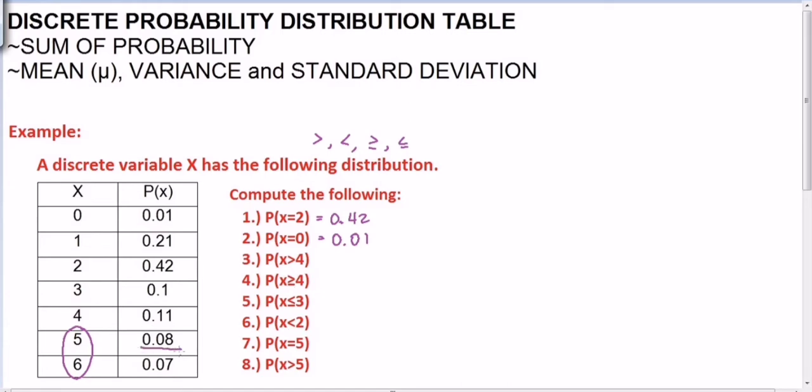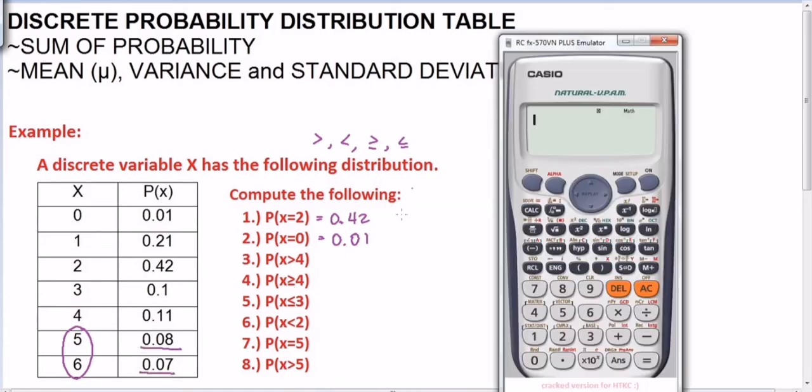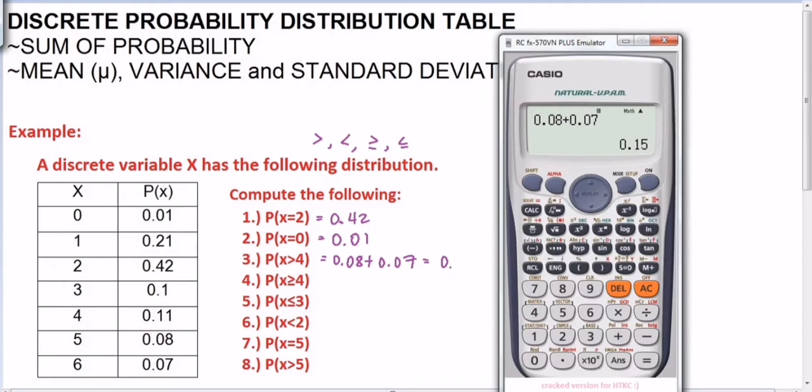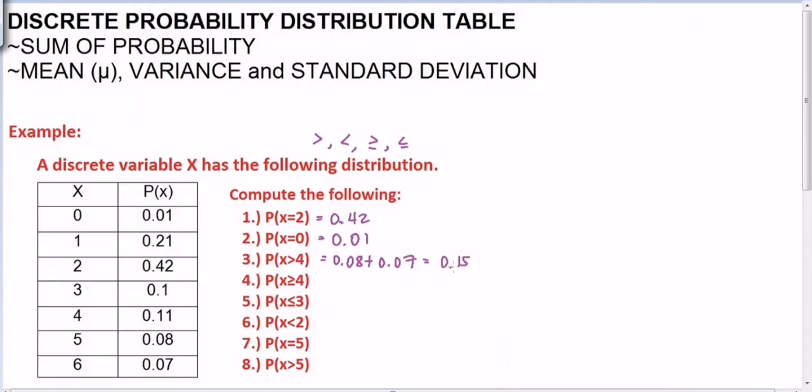And then, what will you do to the probabilities? You will add. So, i-add nyo siya. So, we will have 0.08 plus 0.07. Add nyo yung dalawang yon and then you get this decimal. So, 0.15. Yun yung magiging sagot natin dito. So, ang in-add natin, 0.08 plus 0.07 which is equal to 0.15. So, ito yung ating final answer. Ayan. Okay? Pag equal, guys, madali. Kung ano yung katapat niyang number, that's it.